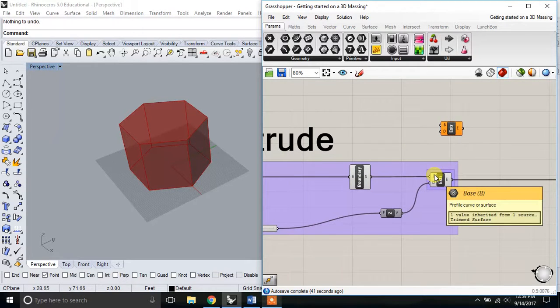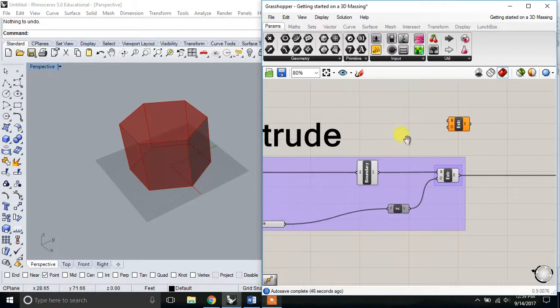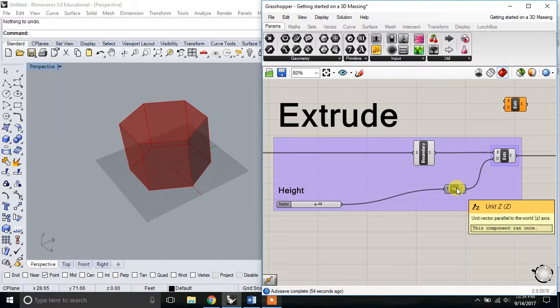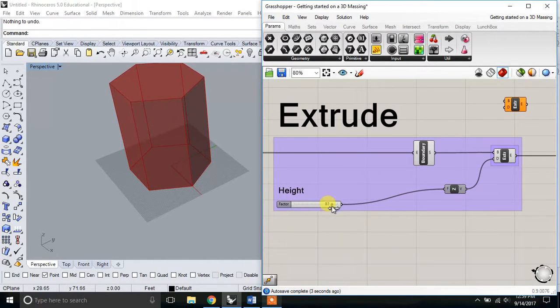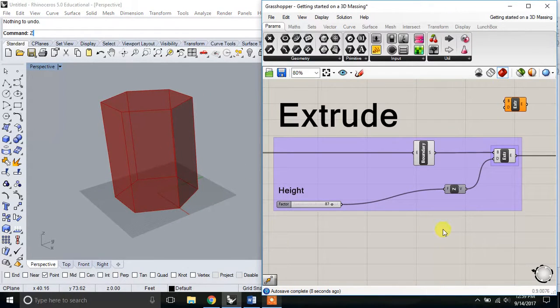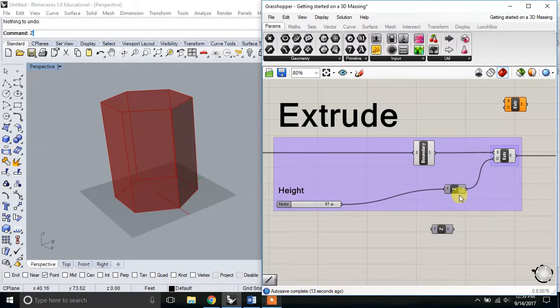And for this base, it brings in some surface, and for the distance, direction, you'll need a vector, which is the direction that you want to extrude, and a factor, which is, for this example, extruding in the z direction, is just the height of our mass. So this unit z will be this extrude direction.